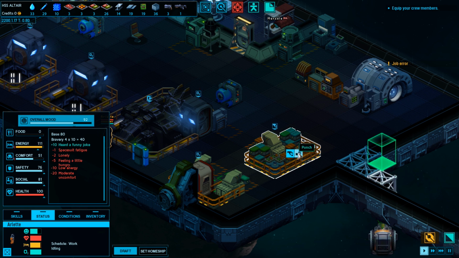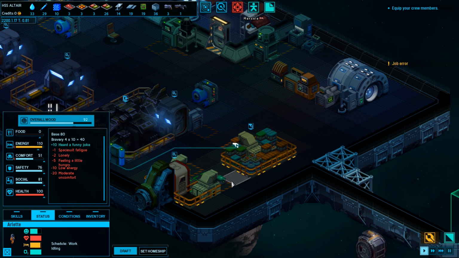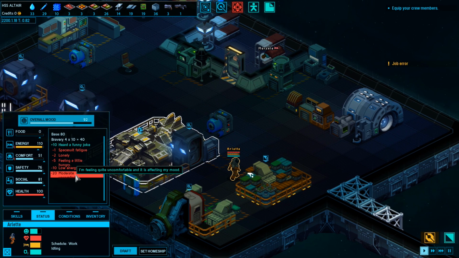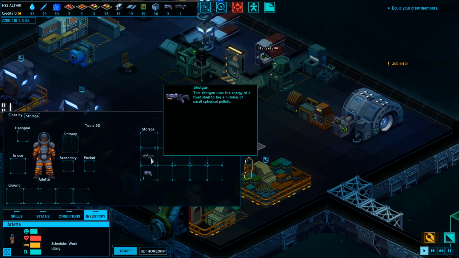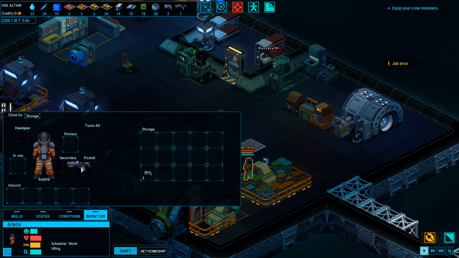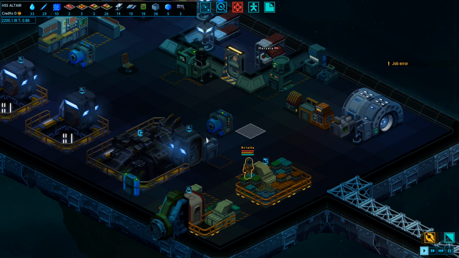Pick up or punch. Okay, those are different options. Pick up something. Probably don't punch the storage unit. I mean, you are uncomfortable, but maybe don't punch that. Right. What's in storage? Get a shotgun. Where do we move that to? Primary? Yes, primary. Okay, cool. Well, Arlette's armed. Everyone watch out.